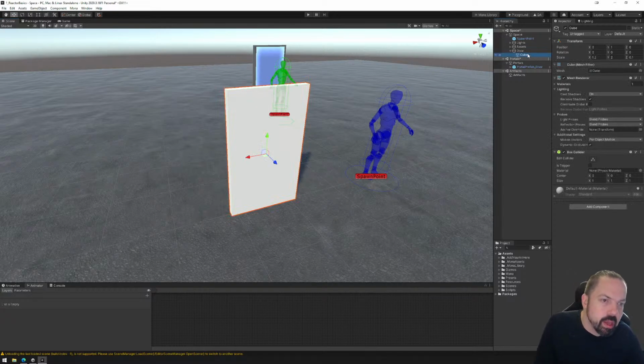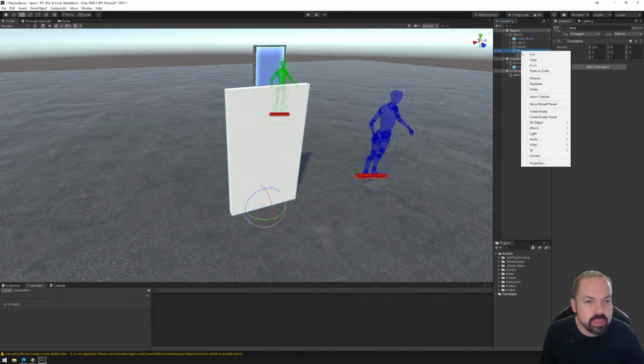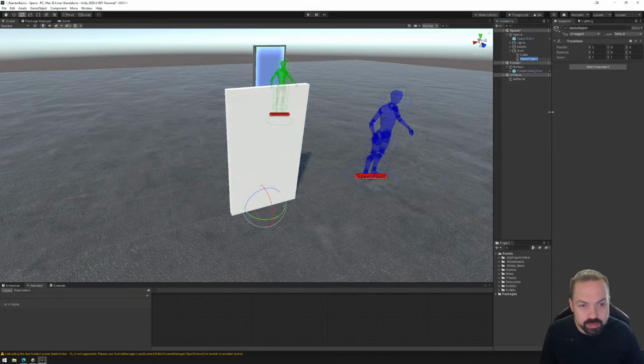Now, the cube's rotation, if I rotate it, so I'm going to put this to pivot and to local, is in the middle, which we don't actually want. So what I'm going to do is create an empty and put this as door pivot.